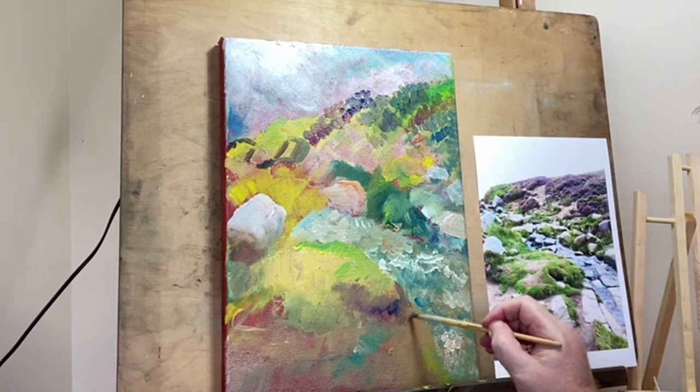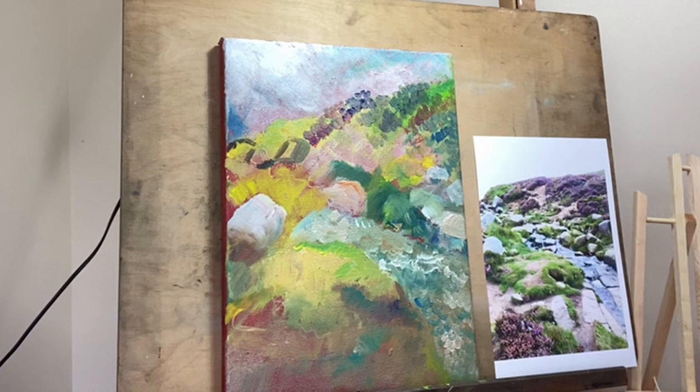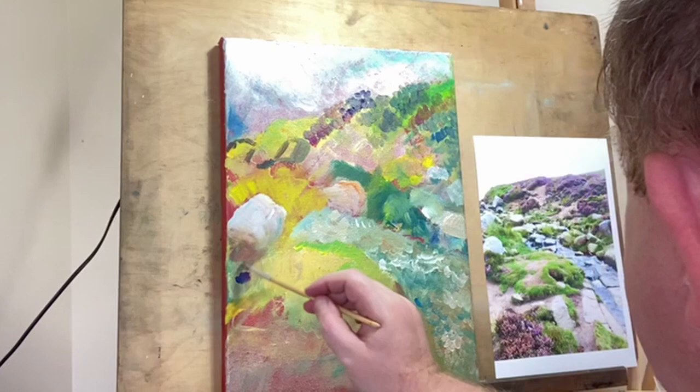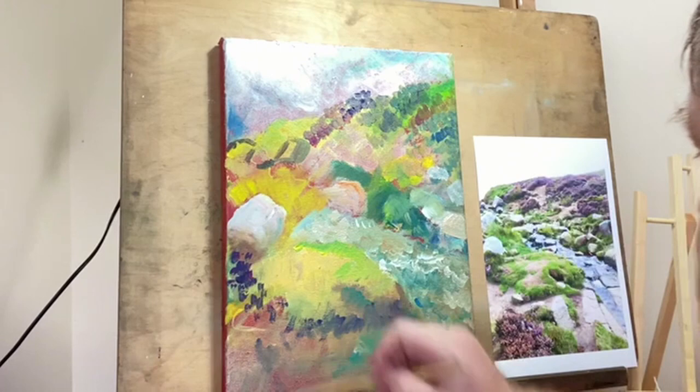So you can still hear that resistance of the sand background. Other than having the camera on me, it is very, very therapeutic. Just nice brushing on. And of course, doing things like this, who's to say that flower was in a different position? Just enjoy it if it's not exactly how the photograph is.